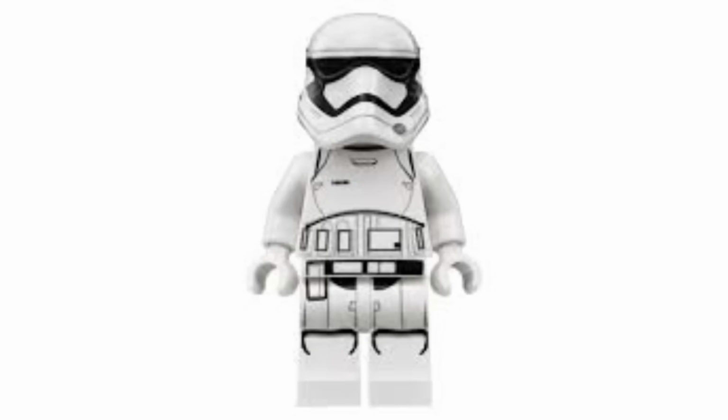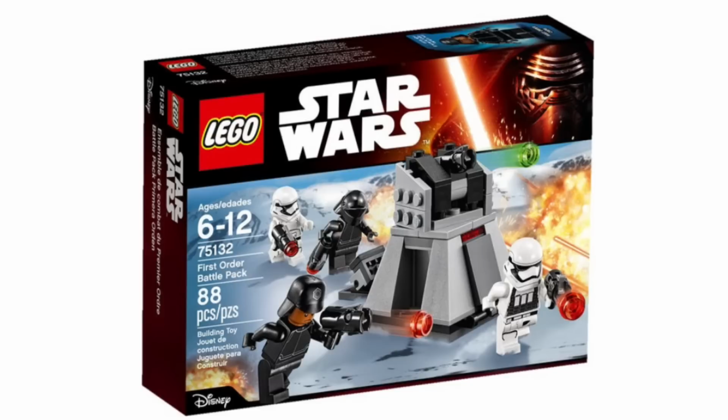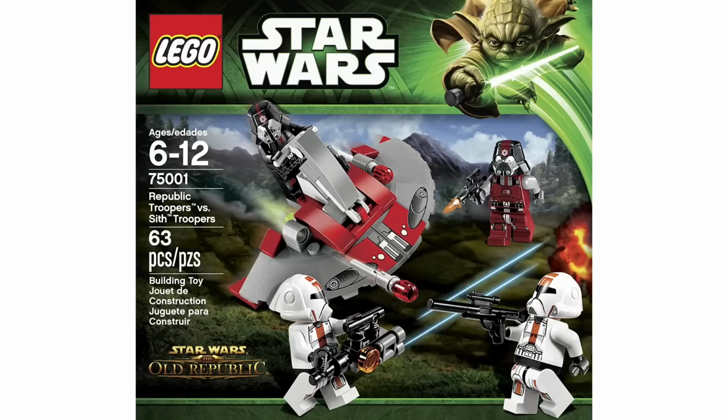The problem I see after that is you get the Stormtrooper. The other Stormtrooper you get is like a heavy version, and it comes with like the black armor, which is very disappointing. I got like 2 or 3 of these because that's all I could afford. But it was still cool to pick up, and I still enjoyed it, and I have like 3 of them. Again, very cool. Now, moving after that is the Republic Troopers versus Sith Troopers battle pack, the first Sith Troopers.